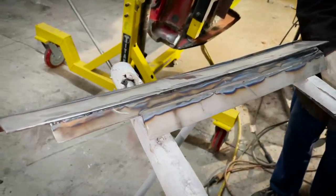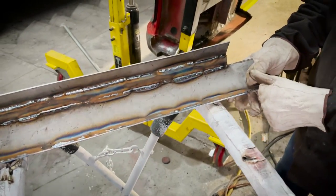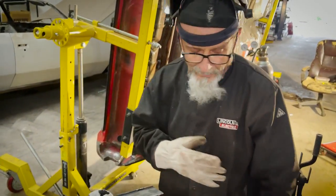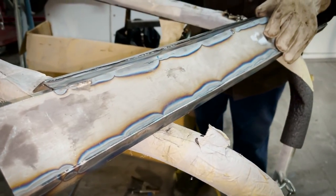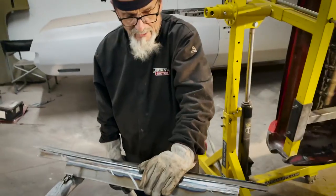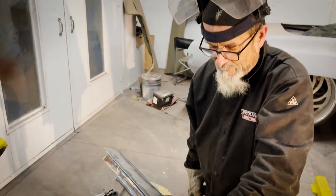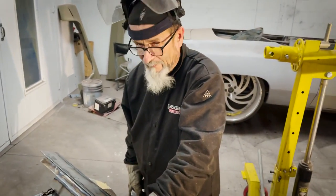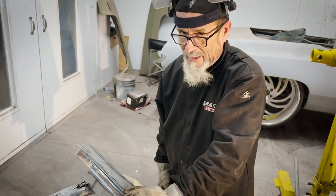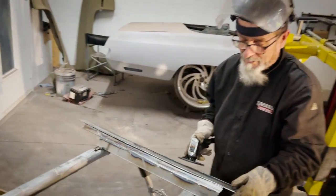The new piece, it's all welded up nice. Gotta polish it up, but right now it's just cleaning up the back. A lot thicker than factory, a lot stronger. We're going to put a lot of cowl support back in this car. What I've already done to the cowl has supported it, but this is going to add more. So now the front's going to be almost as dynamite as the back.